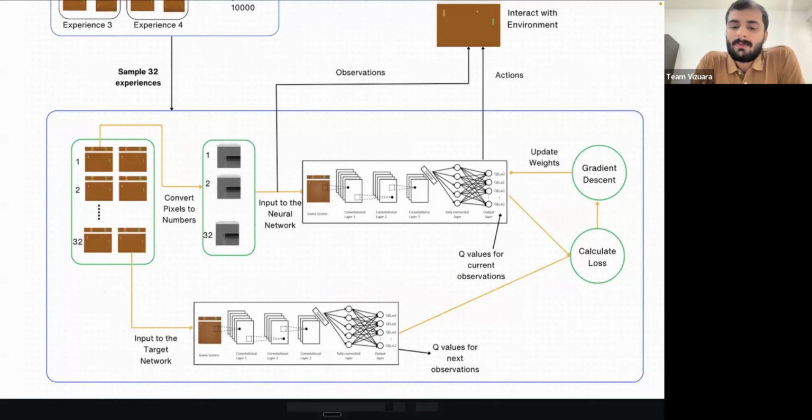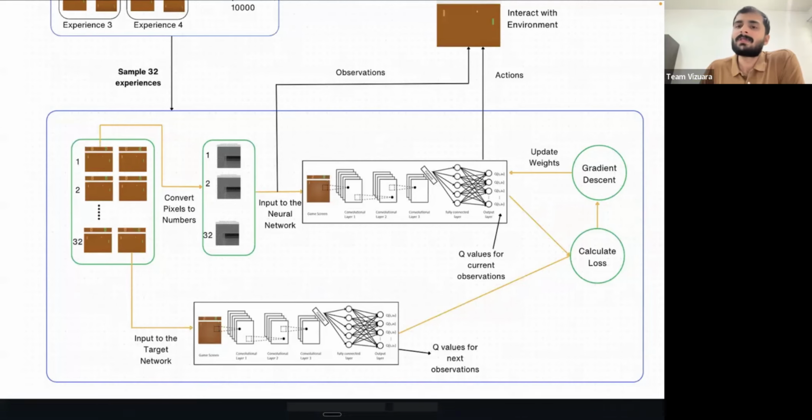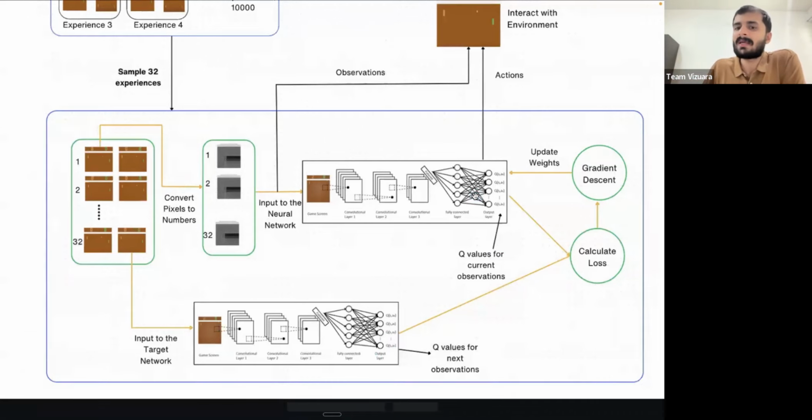Because you get a positive reward, that positive reward will be reflected in the target value, because you have r plus gamma times q dash. So when you, let's say, accidentally make a move which gets you a positive reward, it will be reflected in this target, and your q values will try to match that target.